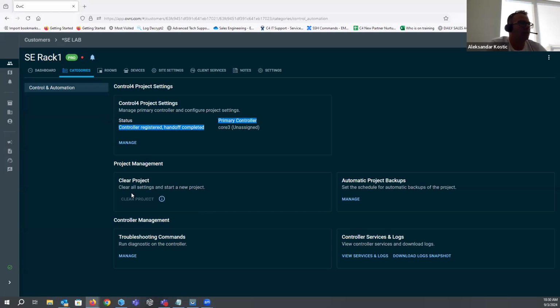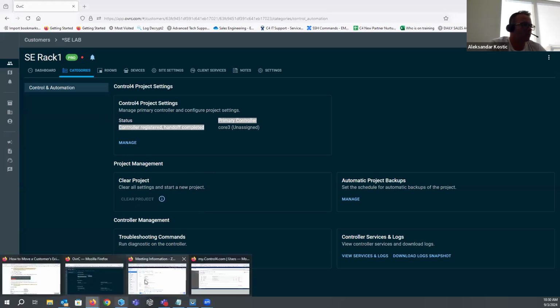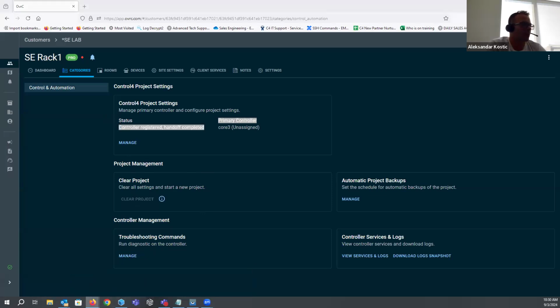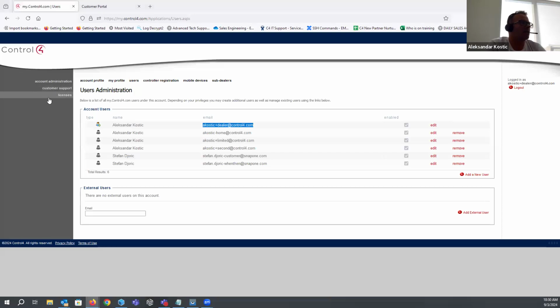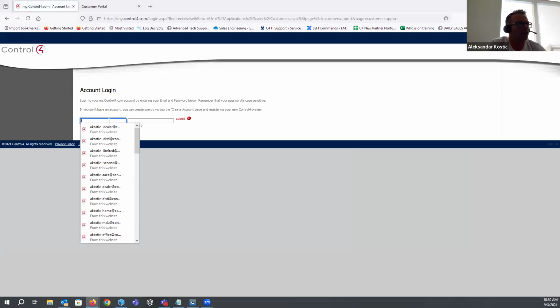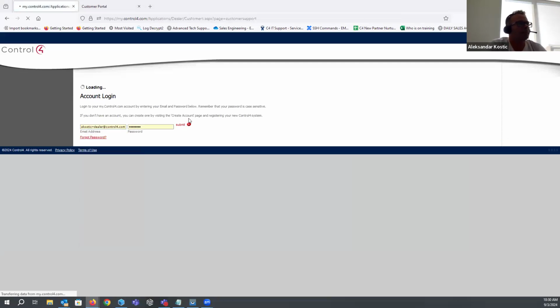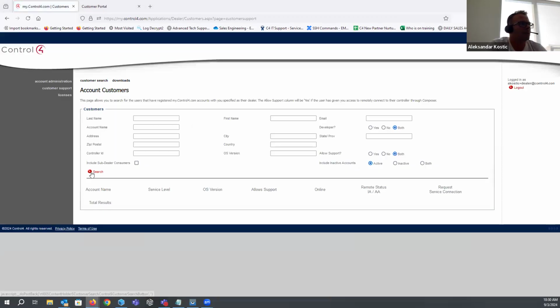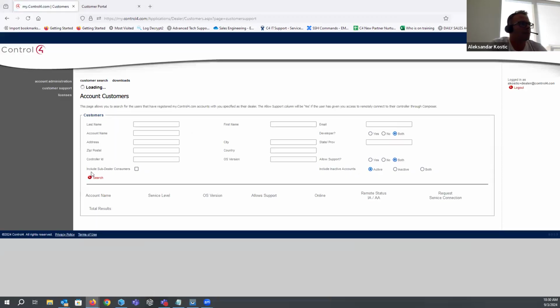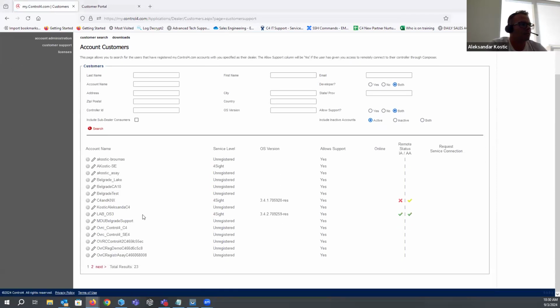And I see this project listed on my.control4 like any other customer I used to configure in the old way. So these are all the customers which are created the old way and the new way.